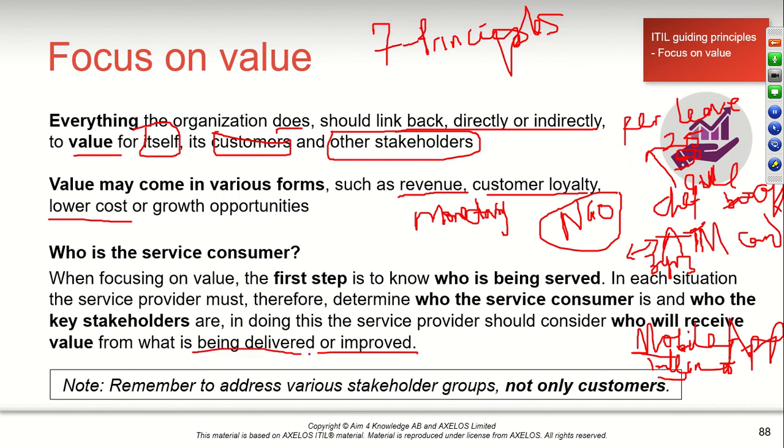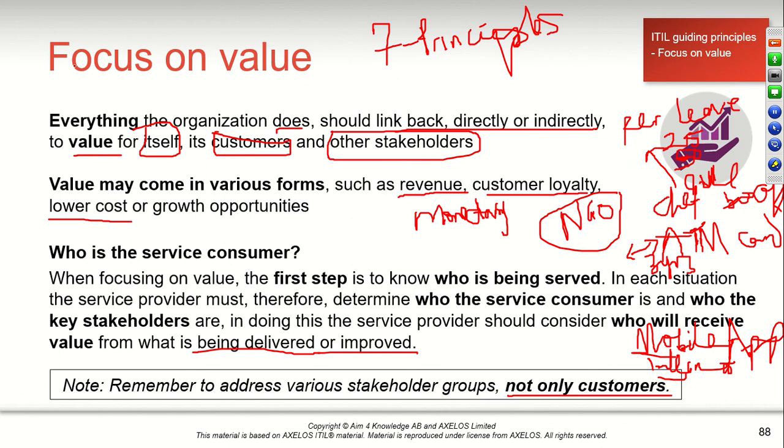So that is the first principle, the first recommendation: for any new service you want to introduce, or for an existing service you want to improve, you must first focus on value. In focusing on value, identify who the consumers are, who will consume it, and who the key stakeholders are. Apart from the consumers, you also have the key stakeholders. Then, of course, what is their perception? So remember to address the various stakeholders, not only customers.